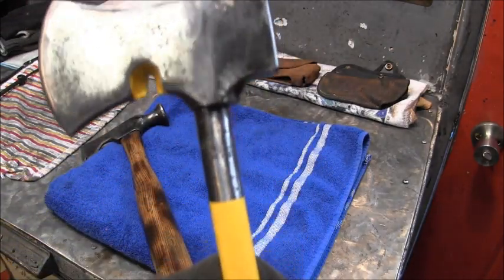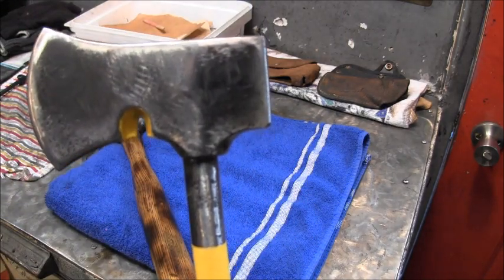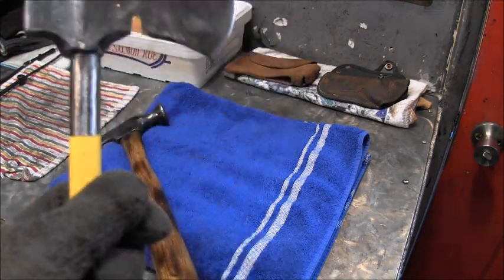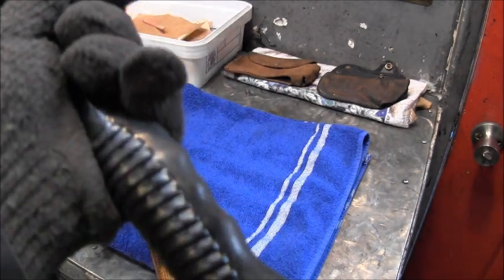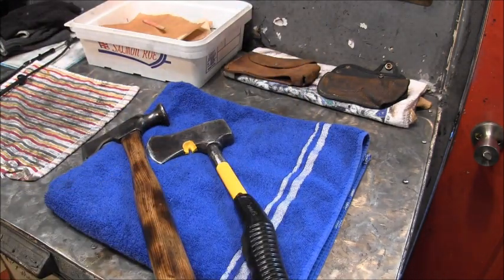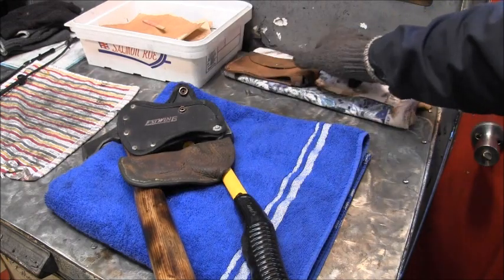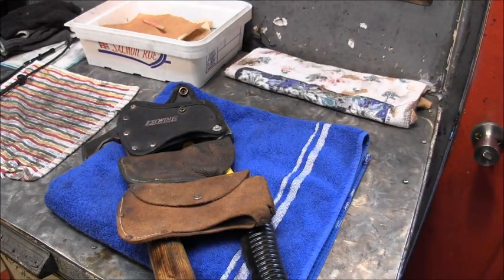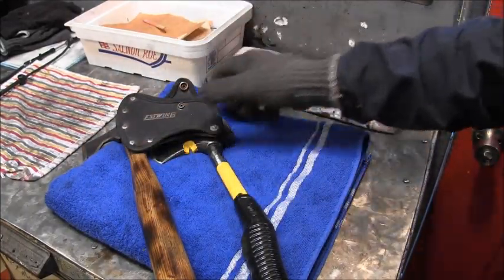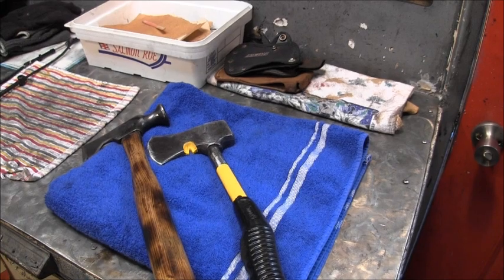And here's my little hatchet. I put some yellow paint, that way I don't leave it laying on the beach over there, hopefully. A little high-vis. I wire-wheeled it and then used my little flapper disc to clean it up. Same here, it hasn't been sharpened. Still quite dull. Need to get a file on an edge there. But came out pretty nice. And then I got my sheaths. These came out of dumpsters as well. I need to get some neat's foot oil, saddle soap and whatnot, and clean them up. But that's how they came out. Dumpster tools, babies.